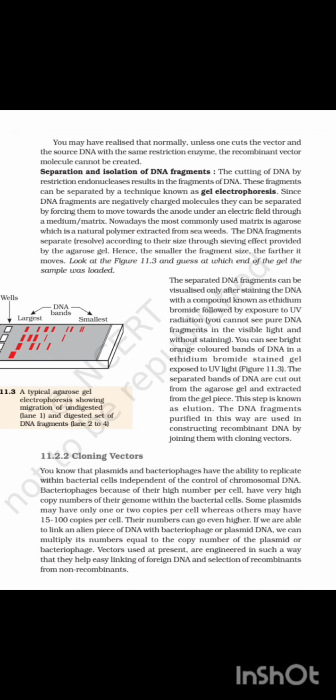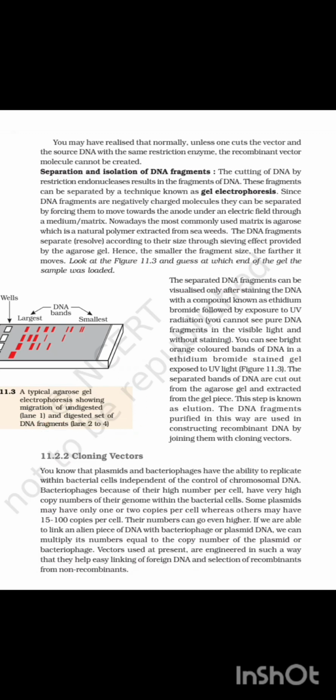Nowadays, the most commonly used matrix is agarose, which is a natural polymer extracted from seaweed. The DNA fragments resolve according to their size through the sieving effect provided by the agarose gel. Hence, the smaller the fragment size, the further it moves. Look at Figure 11.3 and guess at which end of the gel the sample was loaded. Figure 11.3, a typical agarose gel electrophoresis showing migration of undigested lambda DNA in lane 1 and a digested set of DNA fragments in lanes 2 to 4.